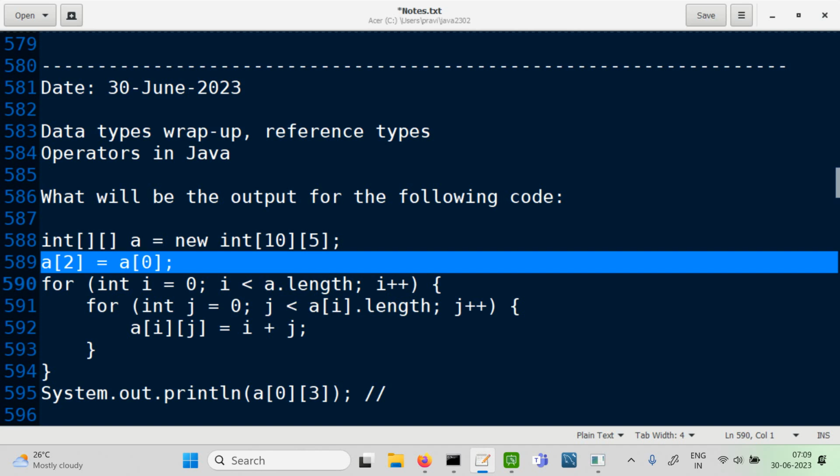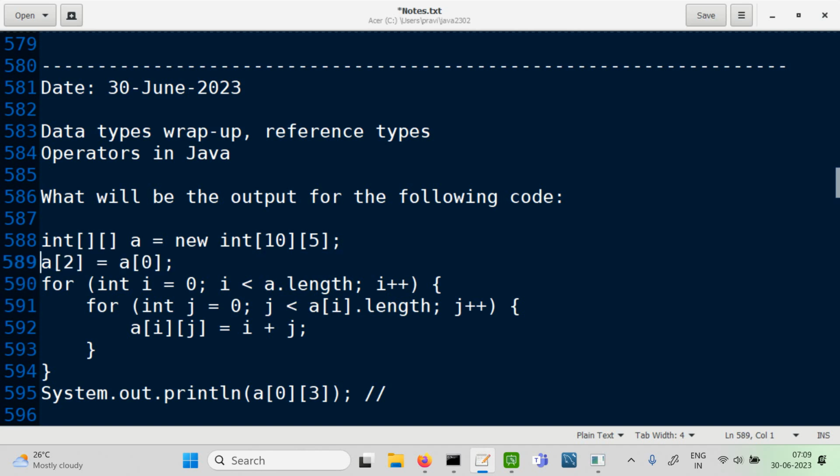Okay, so what's the effect of this one? So what should be the output here? What do you think will be printed?